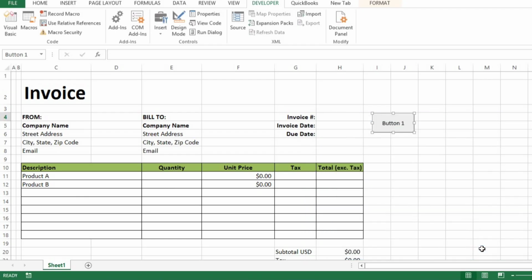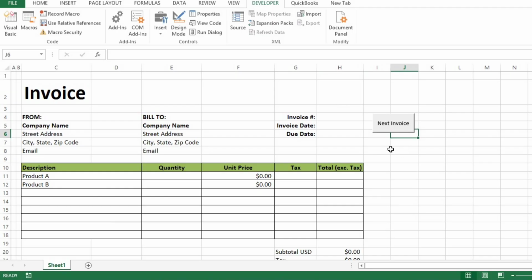What this does is, every time the button runs, Excel looks at H4, converts the value to a number and adds +1. That's your new invoice number. Now rename this button to Next Invoice. For that, right mouse click, select Edit Text and rename it to Next Invoice, like this. Now you have a working button.